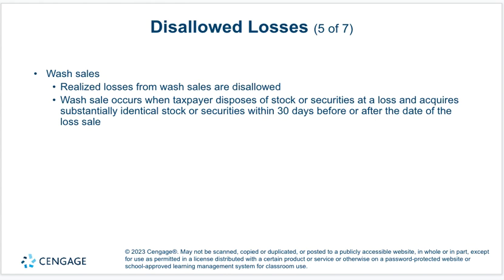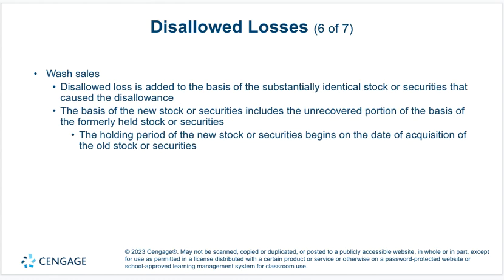And so this is essentially preventing somebody from selling stock just for the sake of creating a loss and then immediately purchasing it back. And I mean, obviously not immediately because it's within 30 days, but it's preventing them from taking advantage of that time frame to sell the stock at a loss and then try to purchase it back while the price is still low, and use it to turn an unrealized loss into a realized loss, even though they intend to continue to hold it.